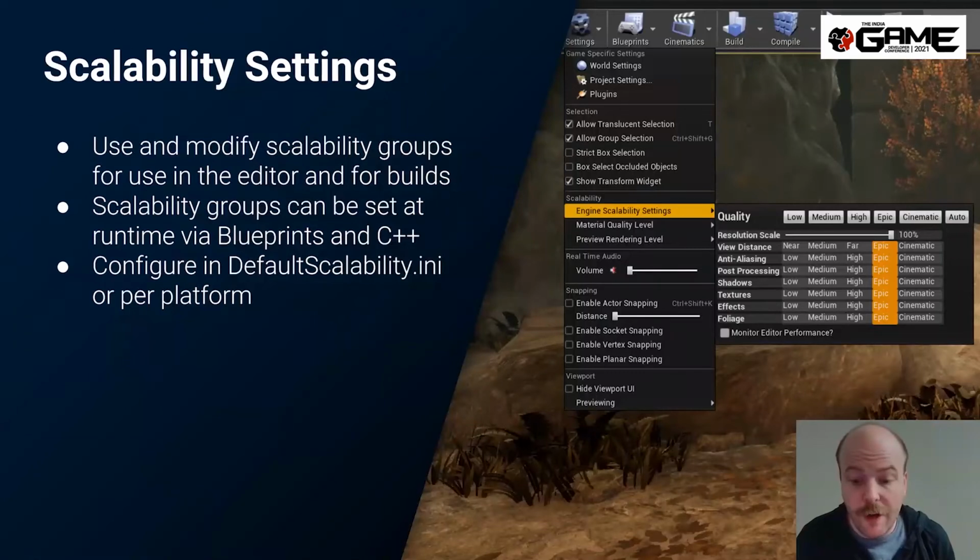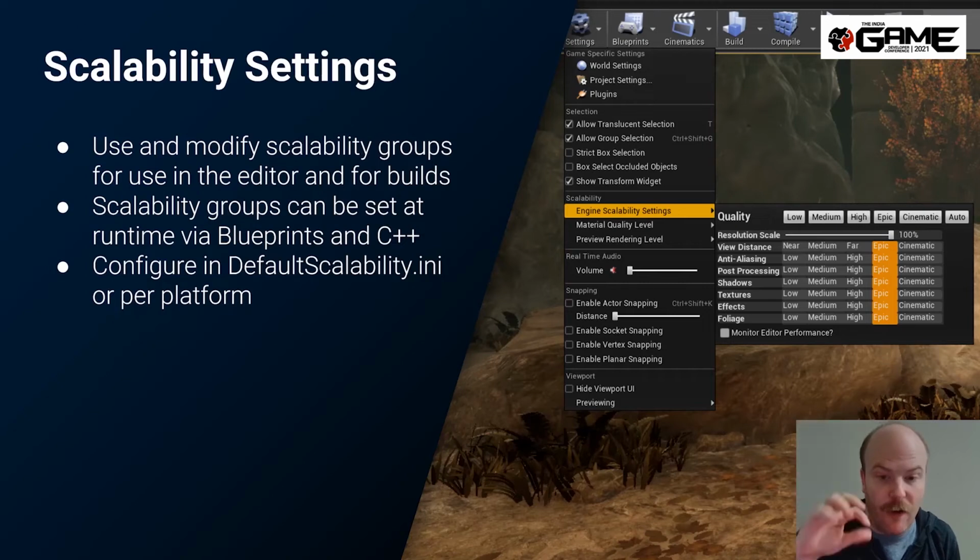Unreal Engine also has inbuilt scalability settings. Now, this is great for using the editor if you're working on a machine, for instance, a mobile laptop that doesn't have the full performance to deliver the best quality for your scene. But it's also able to work at runtime. And what this means is that, like in video games where you can go to options, video, and then you have all the options available to tweak how the game can look. Well, that's essentially our scalability system already built there for you. And this is fully customizable by editing the default scalability.ini, or you can just use it how we have it set up into these categories for low, medium, high, epic, and cinematic. And so all of this is built in, ready to use, and adjustable in Blueprint or C++.